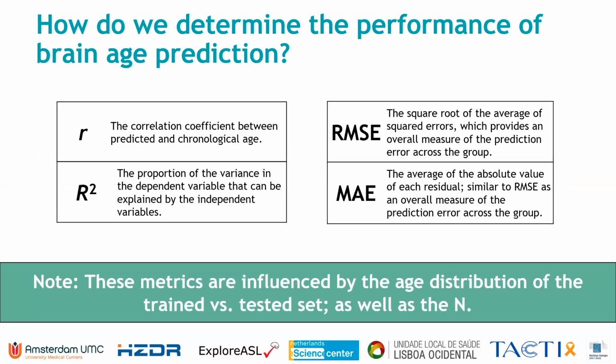And also, there's not a golden standard for these metrics, or a clear-cut thing that makes you know that it performs well. So it's always important to also look into the data and appreciate the curves in itself, because if you have, for example, a much larger sample, you will find that these measures of prediction error become generally smaller as well. So it's always important to look into this data too.